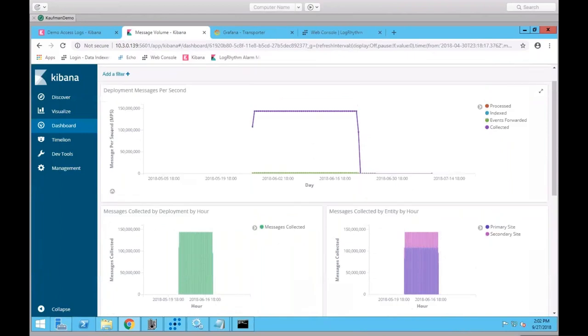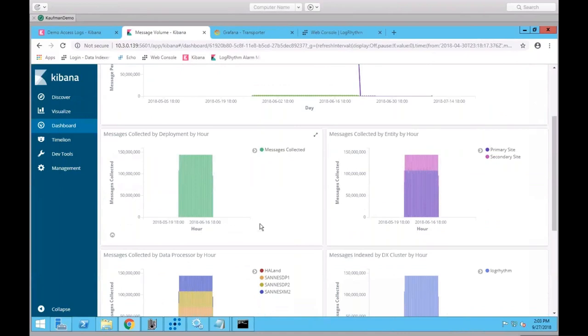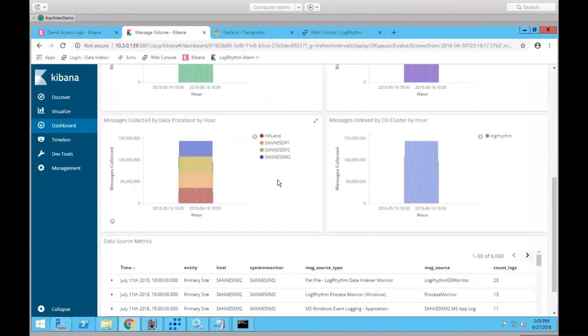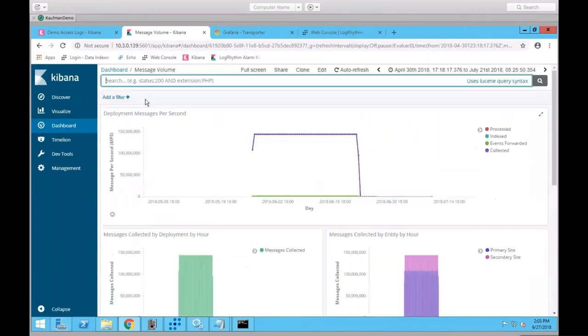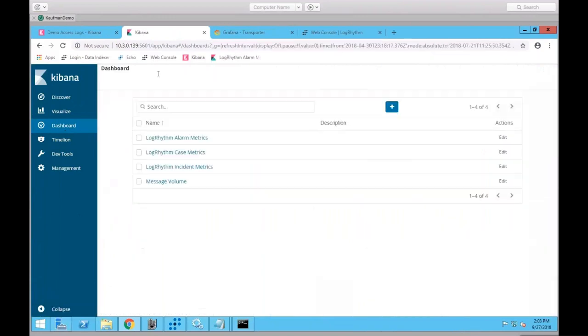So how many messages per second are we processing, collecting and processing, and how many of those we classify as an event, overall messages collected, and so forth. This one's kind of neat. If you have a larger deployment, we scale horizontally, and you add more data processors to the deployment, you can make sure that they're load balancing correctly, just based on how many messages they're collecting and processing per hour. And if you go check it out, you can create any number of dashboards you want on top of this, but we just have a few out of the gate for different things.